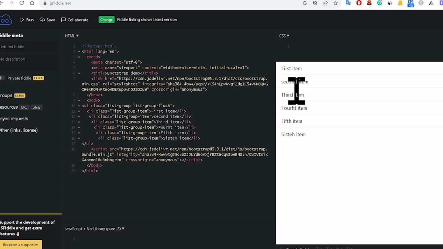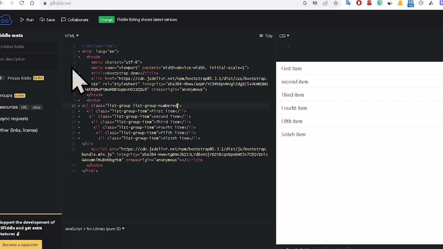And you can create a numbered list group item also. For this one, you just have to use a class here. I'm just using list-group-numbered.